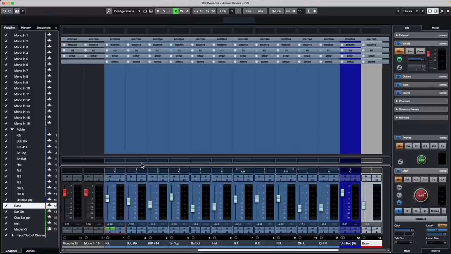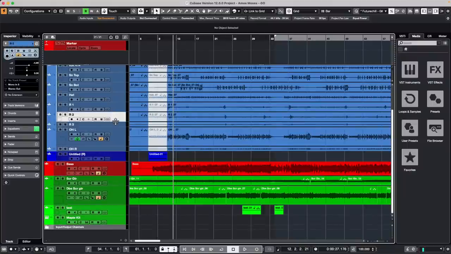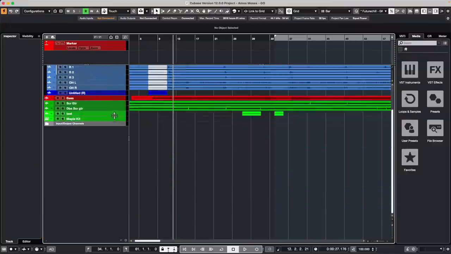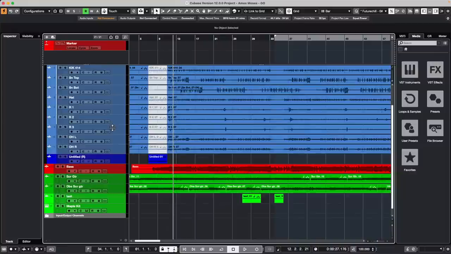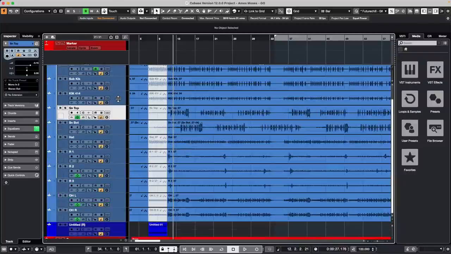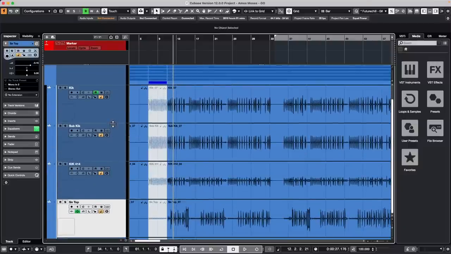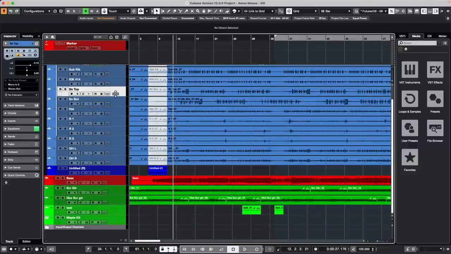All right, so we have a question about track height: is there a way to change all track heights at once? All you have to do, while changing the track height of one track, is hold down the Control or Command key, and then you can change the track height for all tracks. Just grab at the bottom, and while holding Control on Windows or Command on Mac, move it down or up, and all the tracks will be resized accordingly.